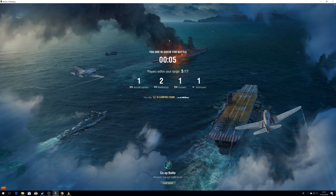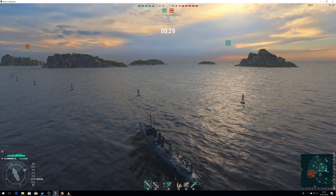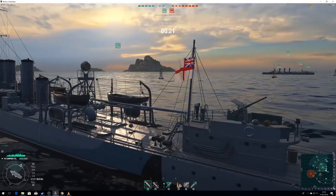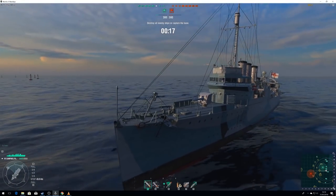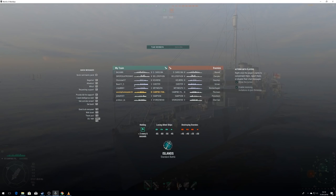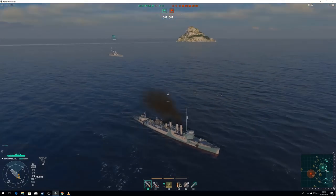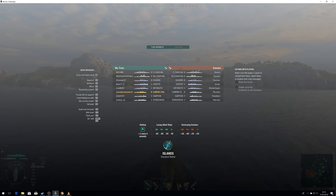While this loads, I'll say that there are four different classes of ships but 200 total ships you can play with. Here we go — we are in some place with islands. You can zoom in and out with a scroll wheel. We can take a look at our beautiful vessel, the Campbelltown. If we hit map, we can see where we are. The idea is we're going to capture the enemy base or destroy all of the enemy ships. There's a bunch of them — I think there are sixteen players in this one game, but apparently there are seven million players who play this thing, so there's always people to play with.